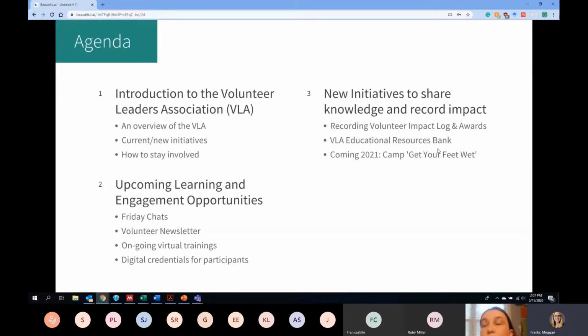And so we had gone through and Ms. Ruby had developed a great curriculum, and we really had a good plan. And as you know, COVID-19 happened, and that kind of put those plans away for a while. And so we just decided, well, we still want to do something, and there's just so many opportunities for volunteers right now, and where are we going to put them in one place? And so we thought this would give us an opportunity to host an informational webinar just to let volunteers know what opportunities exist for them to make the most out of their volunteer experience.